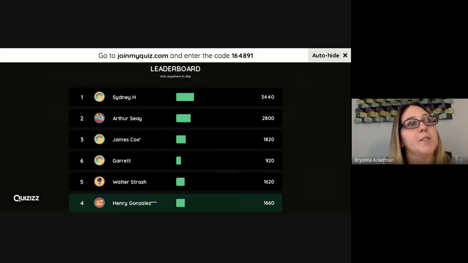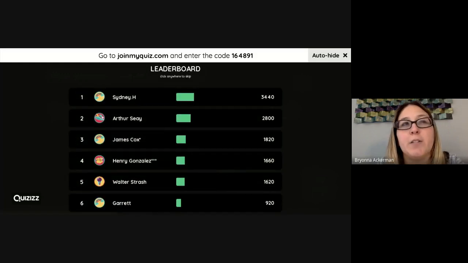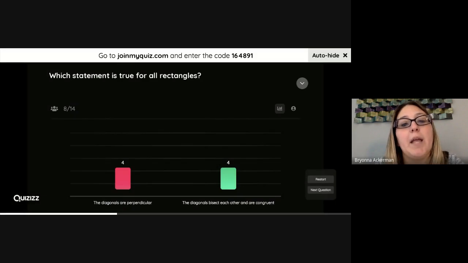So the saying is a square is a rectangle, but a rectangle is not always a square, right? And so if the rectangle happens to be a square, then the diagonals are perpendicular. But if it's just a rectangle that we usually think about, where the sides that are opposite of each other are equal, but not all 4 sides, then the diagonals do bisect each other, and the diagonals will be congruent to each other, okay? So that is true about all rectangles. The other one is only true if it's really a square that we're calling a rectangle, okay?